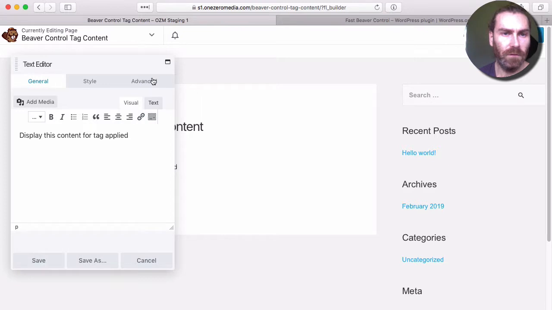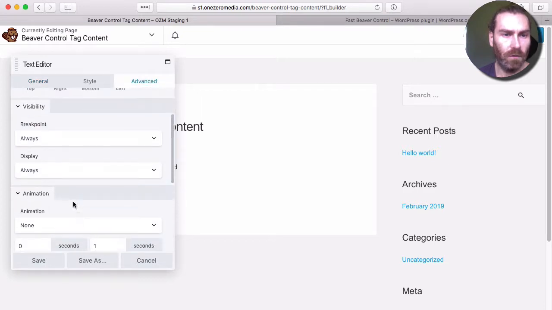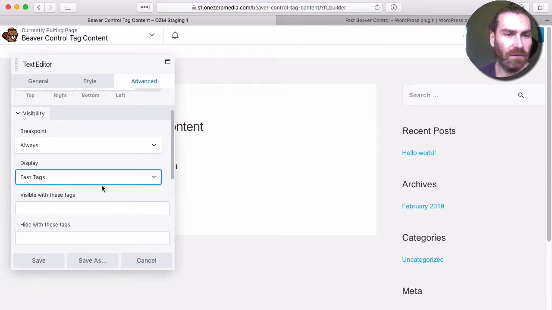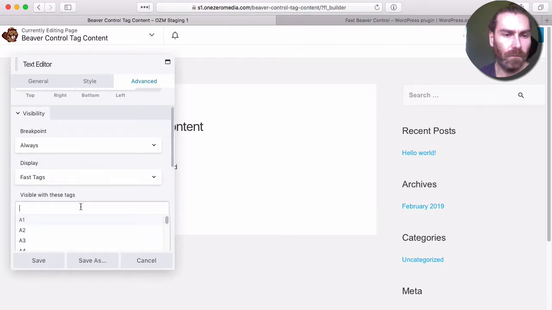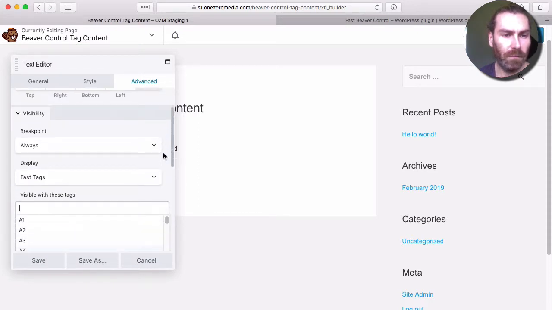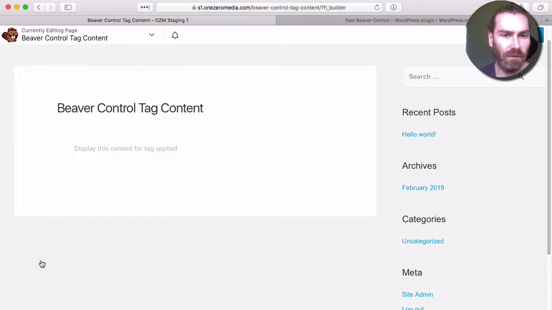And then if we come over to the advanced, we're going to come down to display, and if we choose fast tags, we can see a number of tags that are actually on this site. So for example, I could choose tag A1 and then save that.